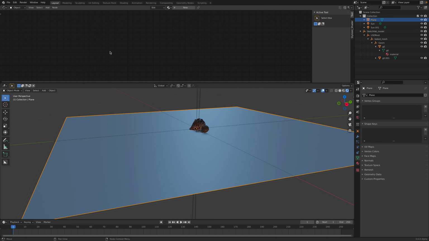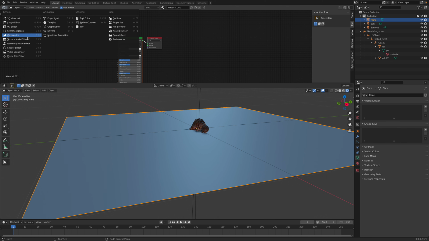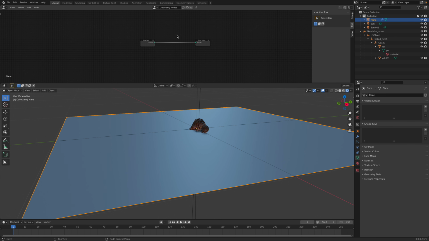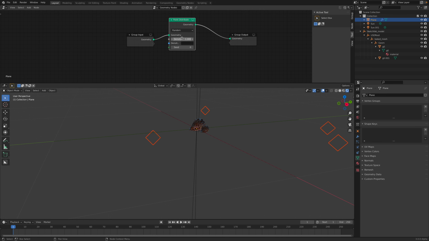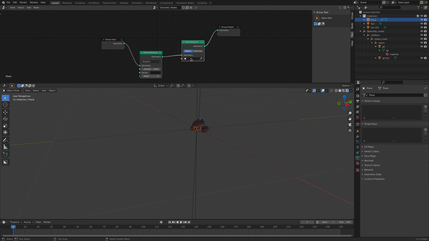If you have this on the floor, you can add geometry nodes, maybe scatter, distribute points while instancing our seashell.